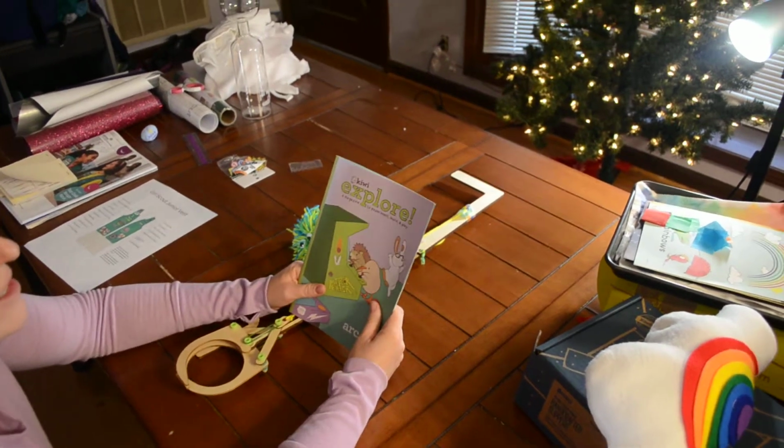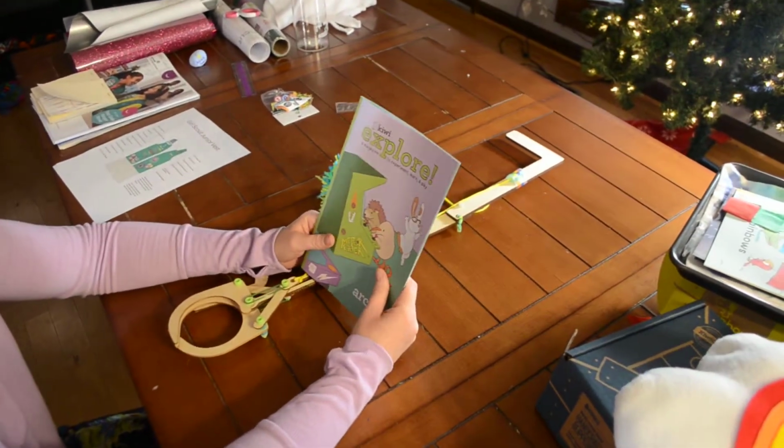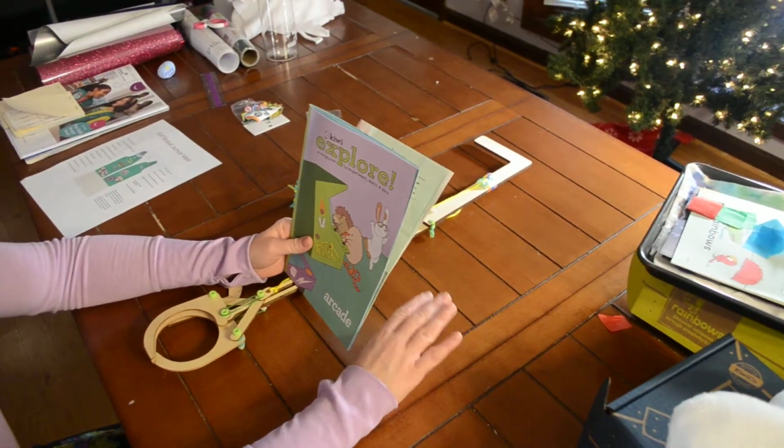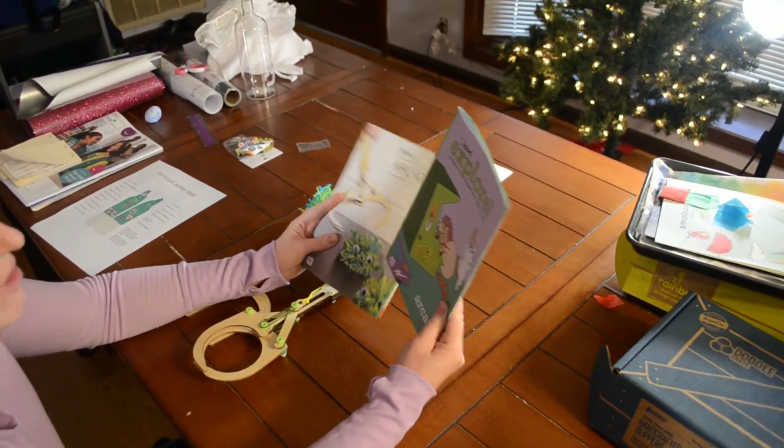Hi, today we are going to talk about the Kiwi crate. It is one of the crates by the Kiwi brand, and normally I don't do reviews, but my kids and I love these so much that we're so super excited we want to tell everybody about it.